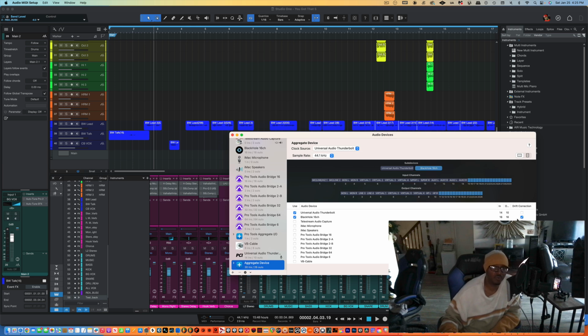Now I want you to observe the inputs and outputs that belong to each unit. With Black Hole selected, as you can see, the inputs are from 15 through 26, and the outputs down here are from 11 to 26 as well. Now we click over here to Universal Audio. My outputs and inputs are from here to here: microphone left, microphone 2, microphone left and right, and then virtuals and so forth.